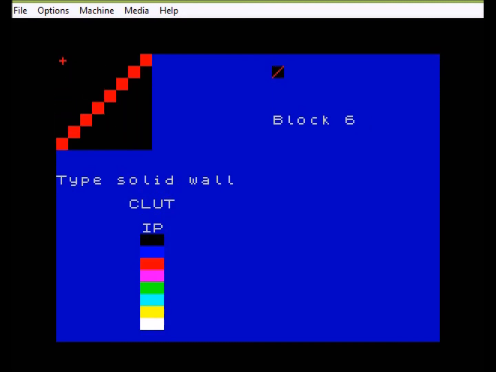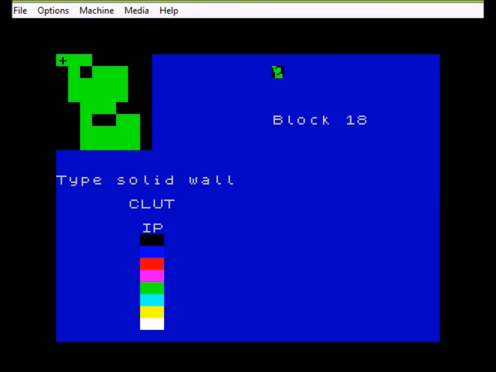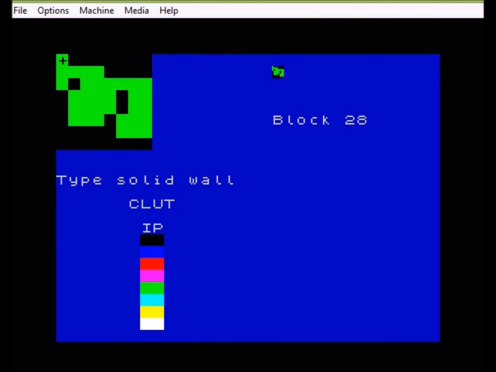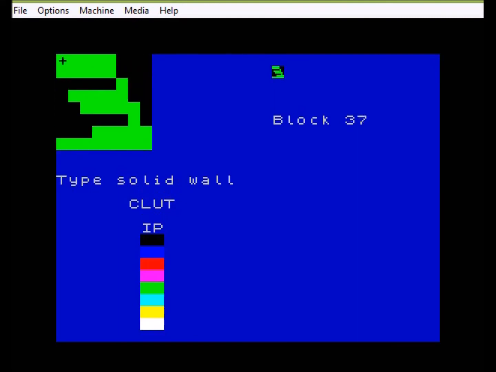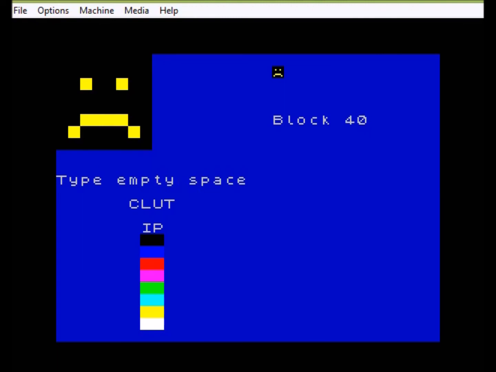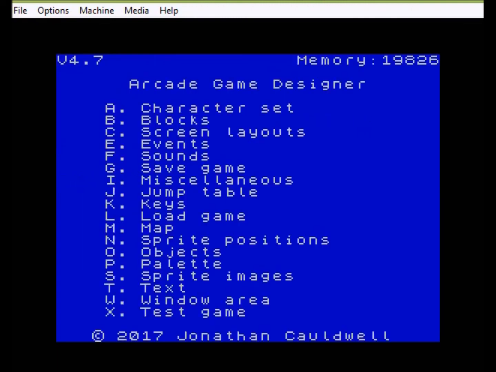And again, just to stress, very important, you must match the number of blocks in AGD to the number that you've exported. So if you've created a rectangle of say 10 by 10, that means you need 100 blocks, 0 to 99. If you don't do that, you'll just cause a lot of corruption and it won't work properly.